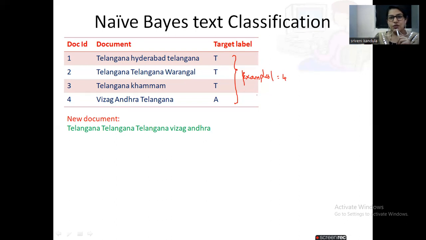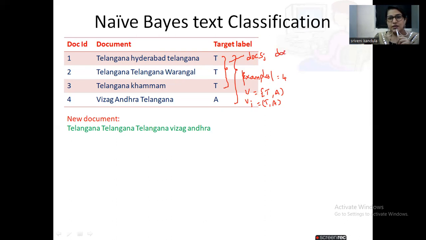Now if you observe, we have 2 target labels. Let us indicate the target label with the letter V. We have 2 target labels, T and A. When we computed the probabilities, we indicated the same thing with Vj, where Vj is T, comma, A. Now, all the documents that belong to one specific target label, we call docs j, ranging from 1 to n. Like that you can have any number of target labels. Here we have 2 target labels.